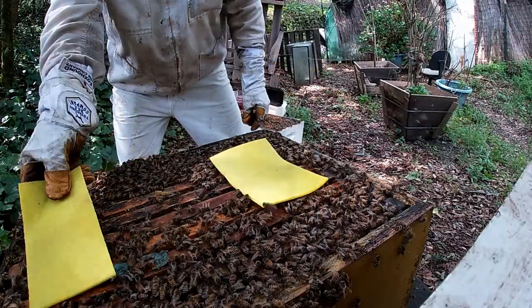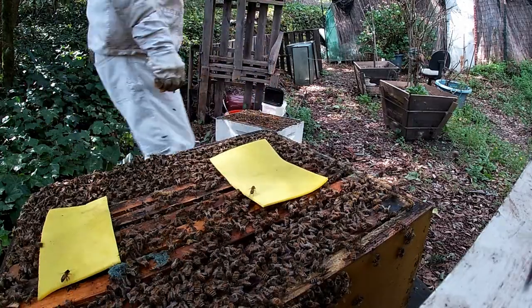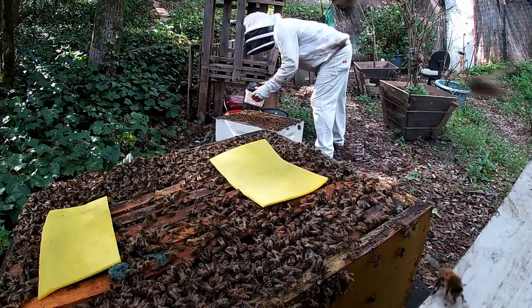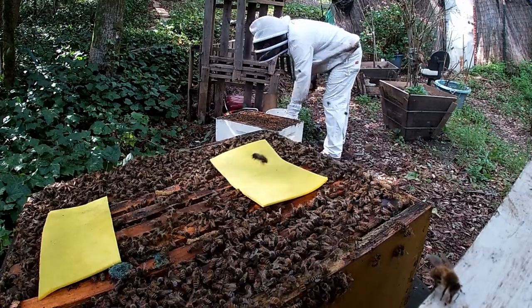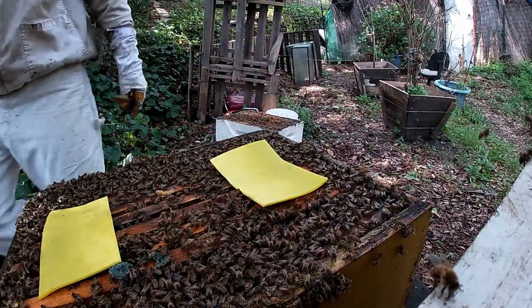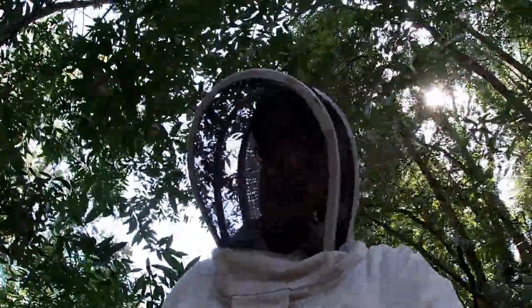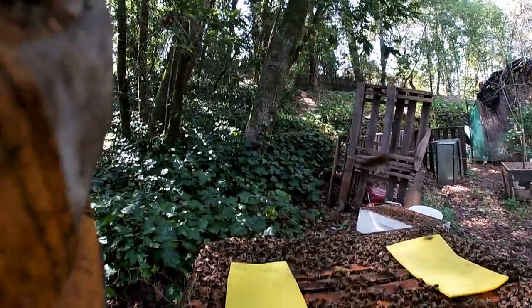Treatment. And then we're gonna feed it. That's the work of a professional beekeeper. You gotta go in them a lot.